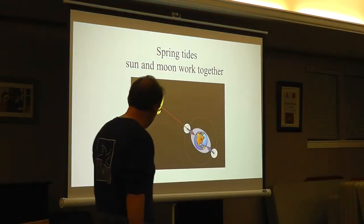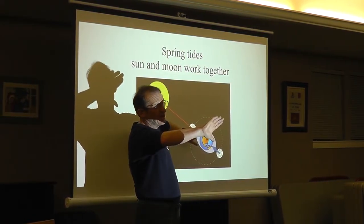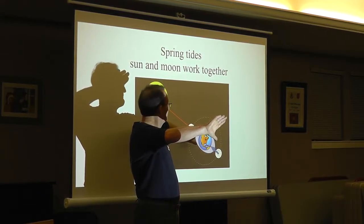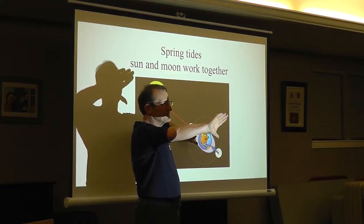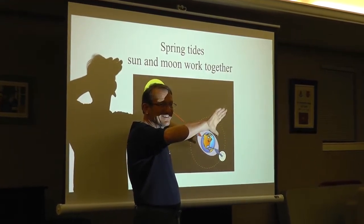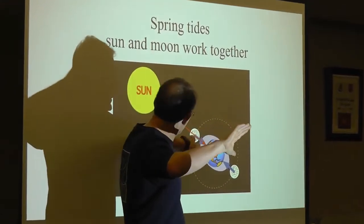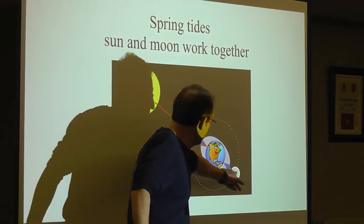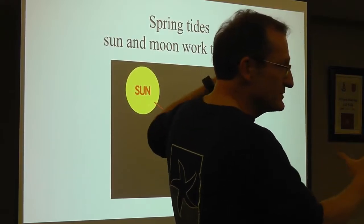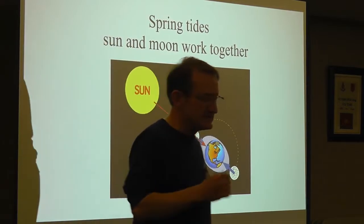So there's a diagram showing this. This is what phase? Spring. Or it's going to give you a spring tide, but what moon phase would this be? If this is right on the line, this is a new moon, this will give you an eclipse, a solar eclipse, right, Roger? Yes. Solar eclipse. We watched a solar eclipse last year from the same place in Utah. So here, this is new moon and full moon. This is where you get a lunar eclipse, if the moon gets completely in the shadow. So those are the two things where the sun's forces and the moon's forces are in the same plane.